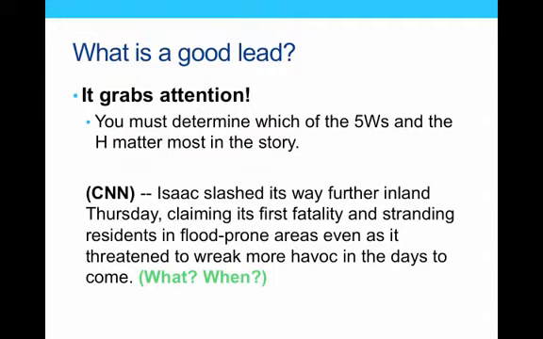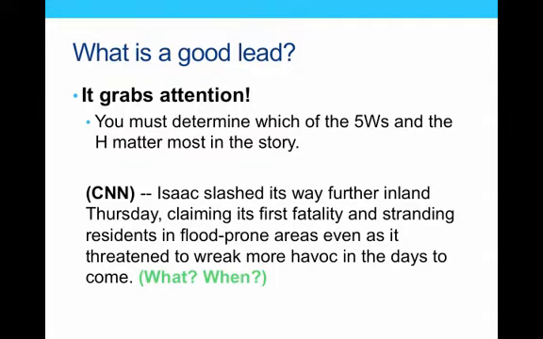But you don't see all the 5 W's and the H answered in this lead, right? We don't know exactly where. There is a lot of inland and a lot of coast in the U.S., so we don't know exactly where this has occurred. That's not in the lead. We don't know exactly why this storm has formed. I mean, we know that a storm is causing flooding and has been blamed for this fatality. We don't know exactly how the fatality happened. We don't know exactly who the people are that have been stranded or the person who died.